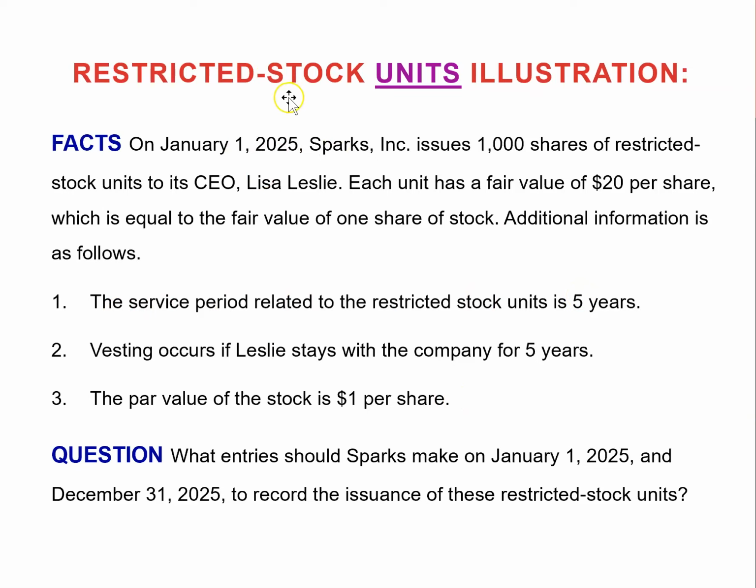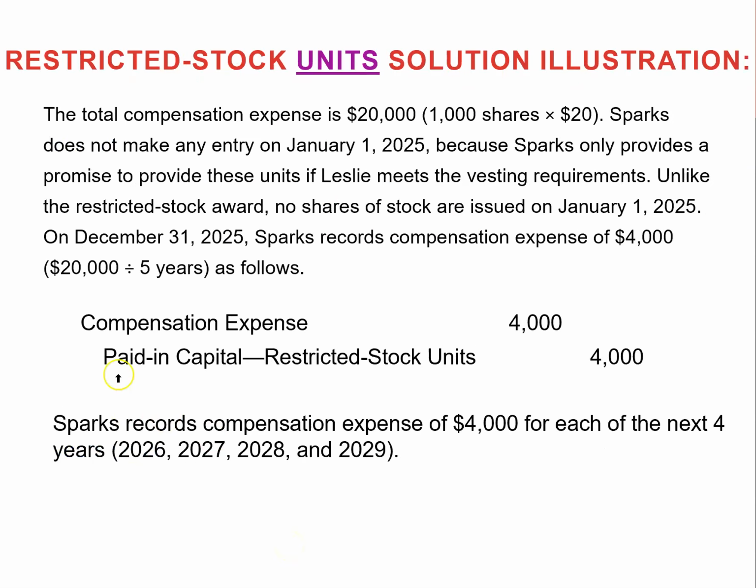So how will we record this time? This is restricted stock units. So here on the grant date, just like the stock options, we do not do any journal entry. Do not record any journal entry on grant day, because on grant day actual shares are not transferred. Of course, this is stock compensation, not options, but we are not transferring or issuing the shares on the grant date. So we do not record the journal entry of the share issuance on the grant date.